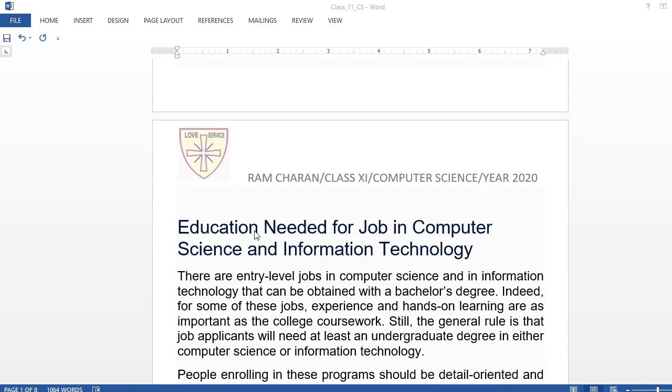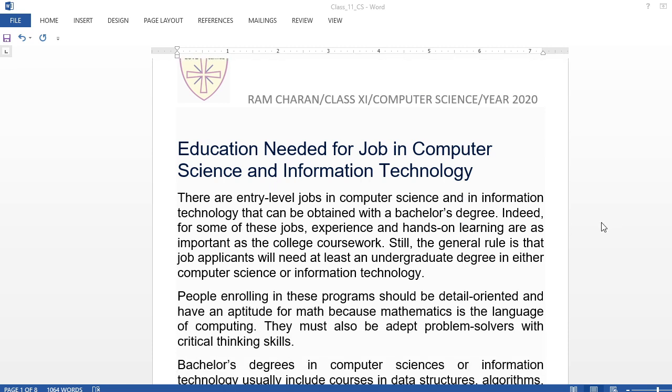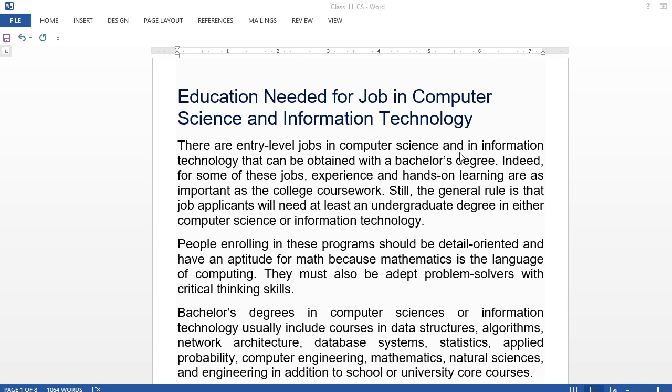Okay, see, education needed for a job in computer science and information technology. I am making it slow, you can read it and try to understand. What type of education is required for a job in computer science and information technology? Okay, you slowly go through it, you read and understand on your own.